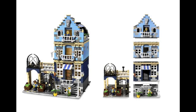In terms of the interior, the only interior detailing in this building is stairs. There's absolutely nothing else on the interior, so therefore the interior will be receiving a 2 out of 10. And finally, in terms of value, $90 was definitely a really good price for this modular, and overall I believe that the value of this building should be an 8. So that is the final. Exterior I gave it an 8, interior I gave it a 2, and overall value in terms of size and price I gave it an 8. So overall that has a final score of 18.